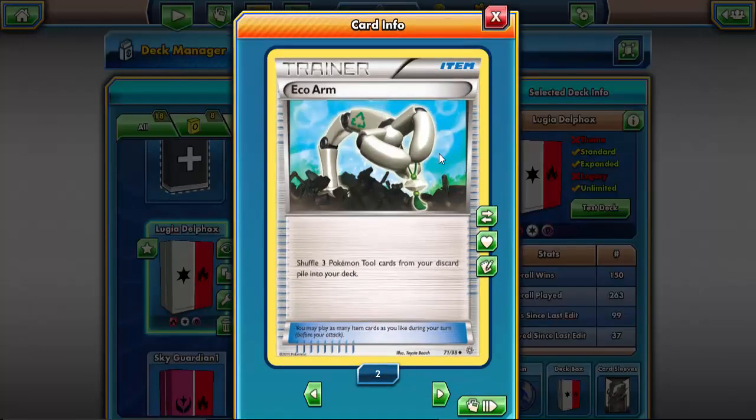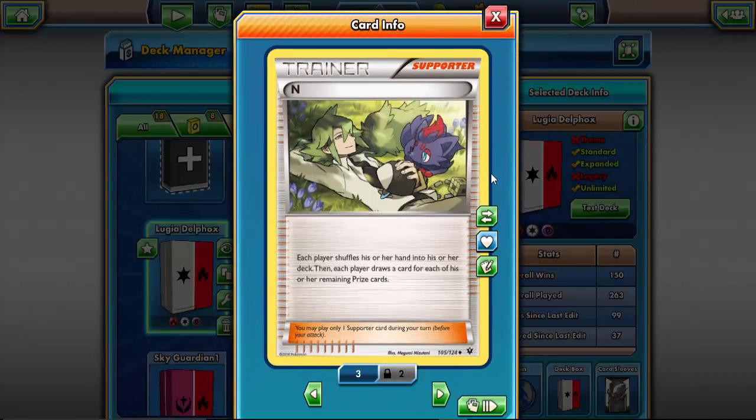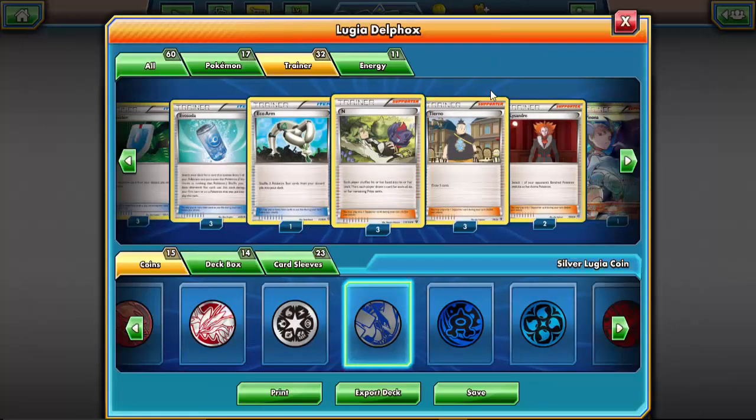Then we have the Eco Arm to shuffle 3 Pokemon Tool cards from your discard pile, and I'll show you guys what the Pokemon Tools are in a second. But next we have N. Each player shuffles his or her hand into the deck, then draws cards for each prize card remaining. This is good for the beginning of the game, probably while you have all your prize cards or your first 5 left even. But once you start getting down into 2 or 1, you're basically shortening your hand. It can be really good if you're close to decking out and you have a huge hand, then you can shuffle it back in and potentially win. So I haven't had that happen before. So N is really good.